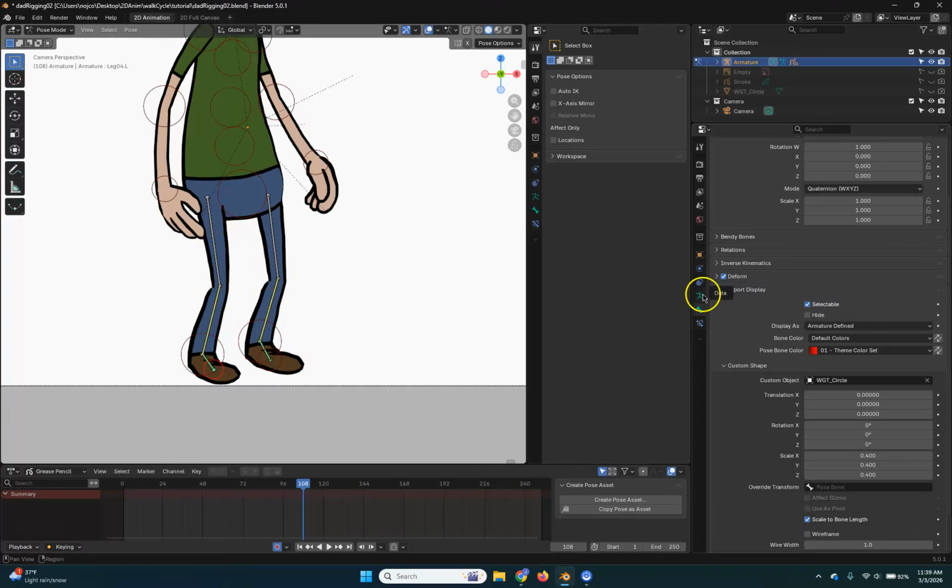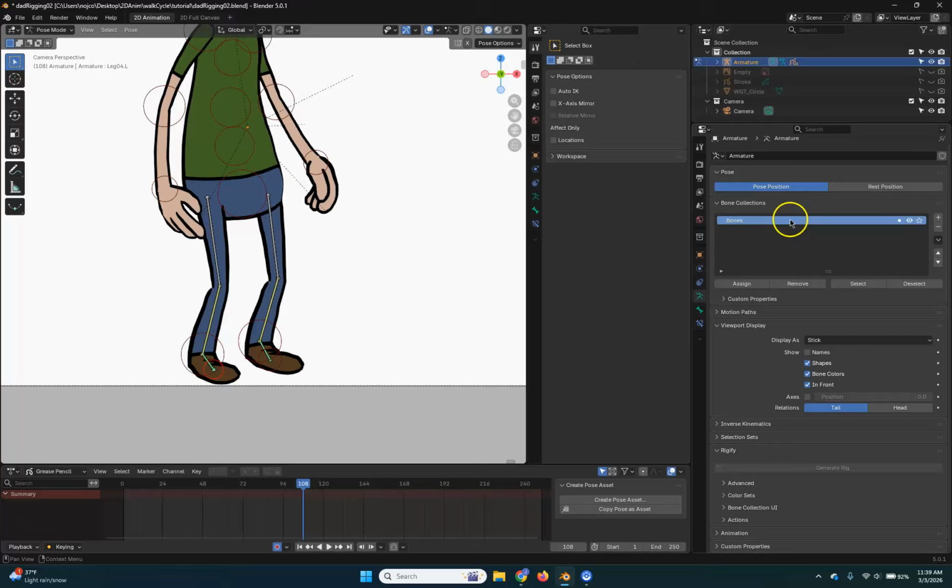So the other thing we can do is I can go to my data here, and you'll see right now, if I do bones, they're all inside of this bones layer, which I can turn on and off. Would be nice is to have multiple ones, right? So let's rename this, and we'll call these DEF, okay? And let's make another one, and we're going to call this one controls, okay? Like that.